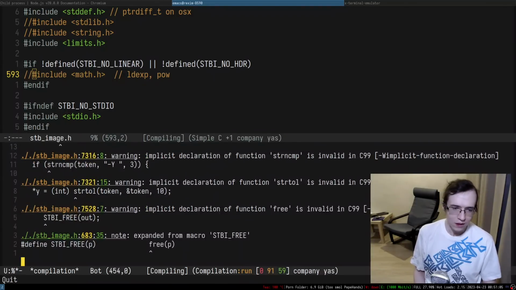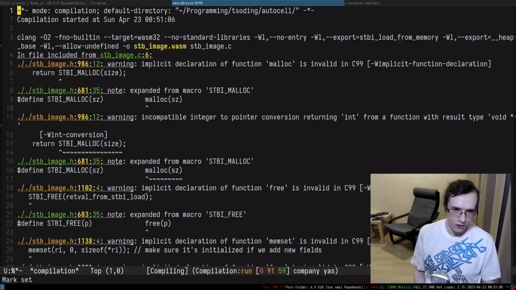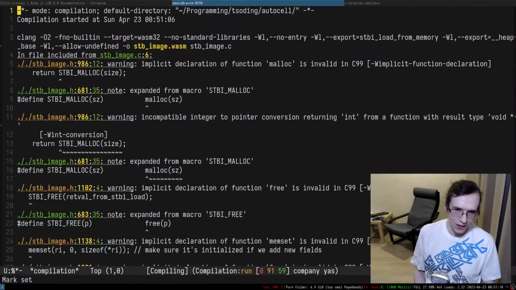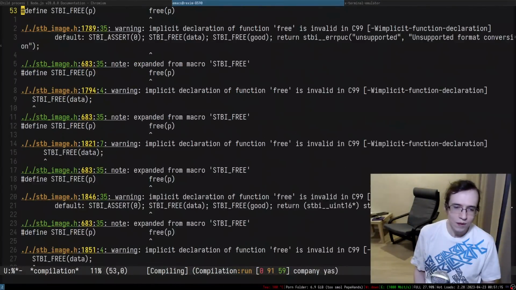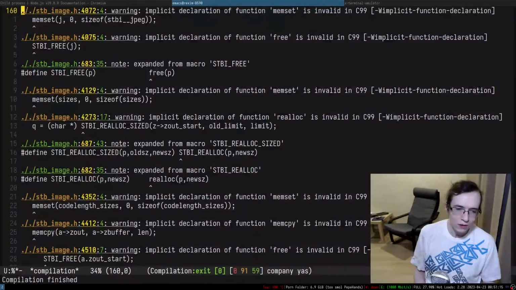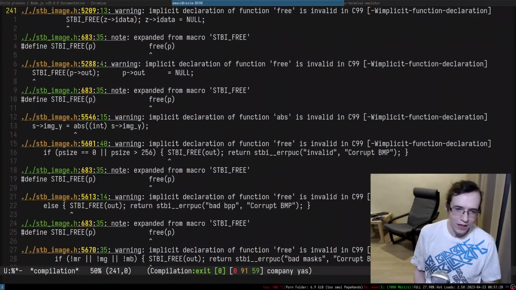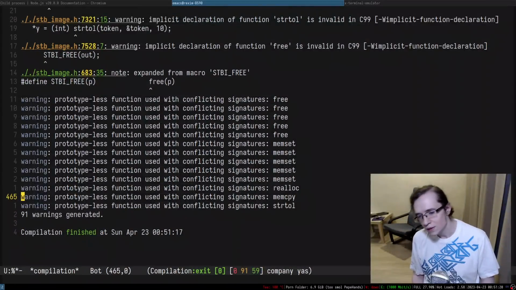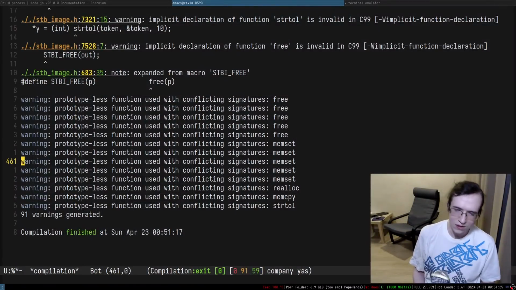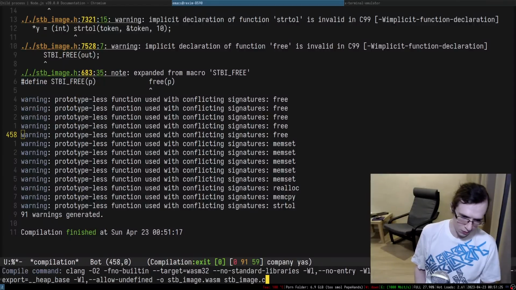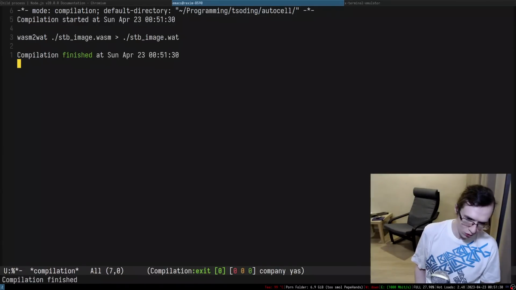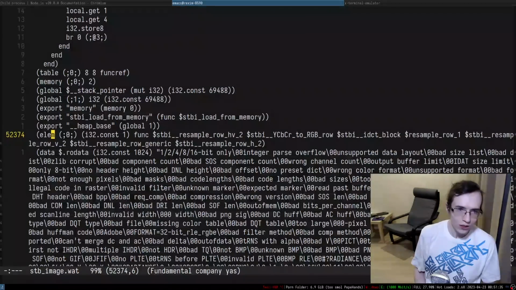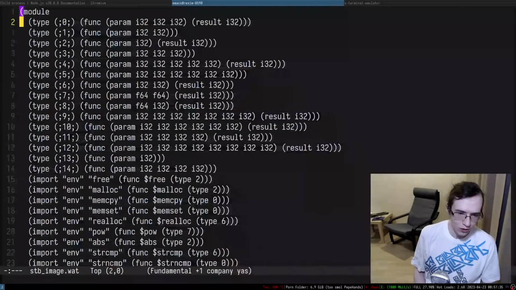Let's actually see what are the functions it's complaining about. I don't know. I don't see it. Where are any mathematical functions? Is there any mathematical functions? I can't really see anything, but it seems to be fine. Anyway, I'm gonna try to convert it to WAT, and within the WAT, we're gonna see if we're exporting.